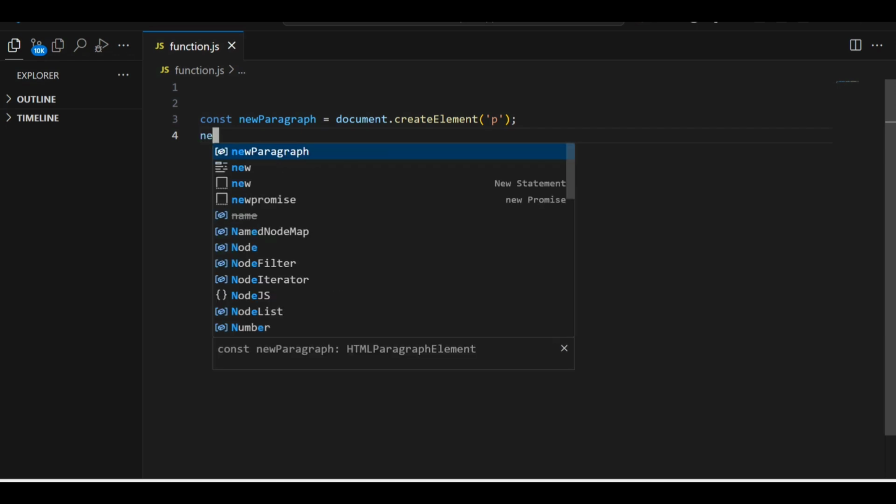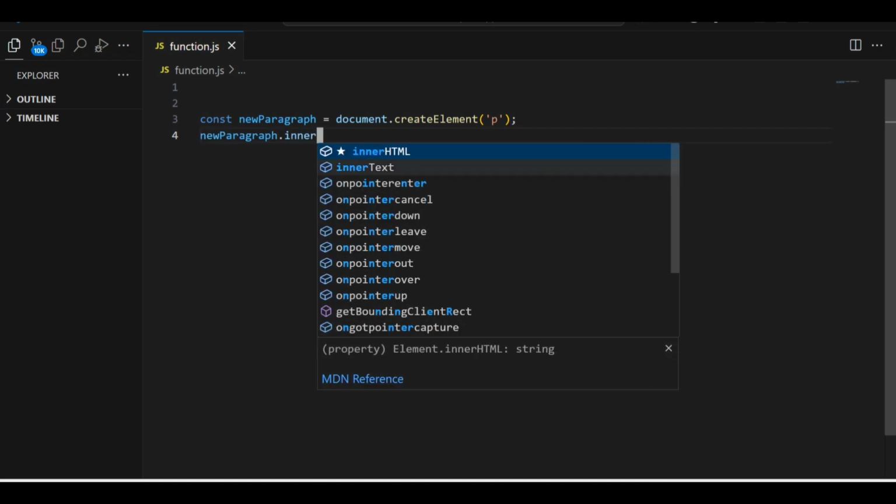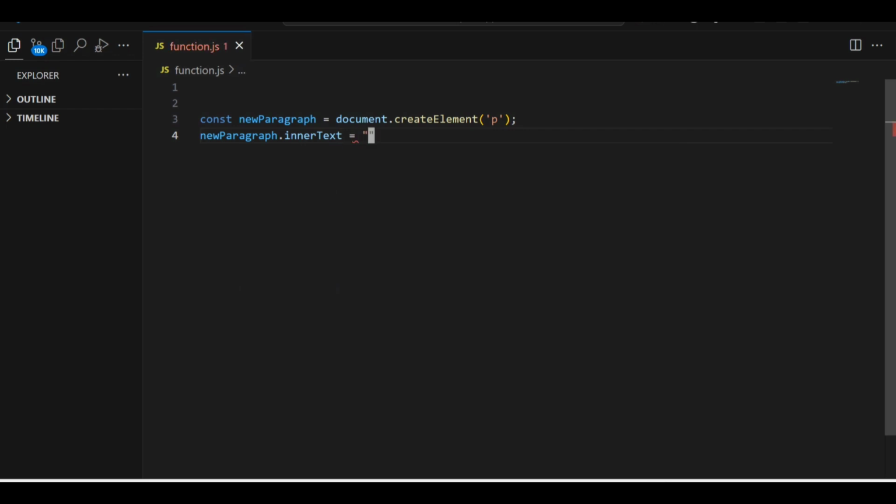Next, document.body.appendChild(newParagraph). This is all about how to create and add a new element in the DOM.